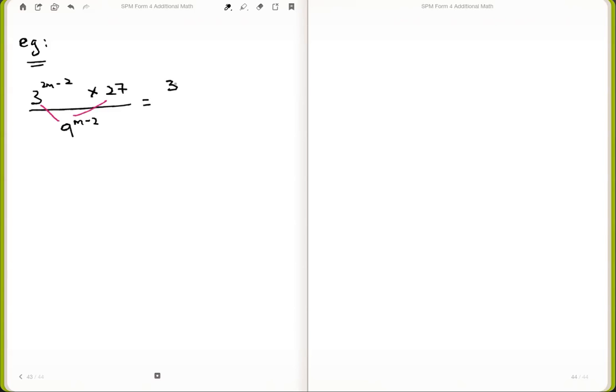So once you have simplified it, you know it's 3 power 2m. This is already the simplest form. In order to get 27, that will be a product of 3 power 3. Sorry, 3 power 3, 27 over, in order to get 9, this is 3 power 2, this is m minus 2. Okay, I give you a few seconds to look at it. Then this is what you have learned earlier, in the previous online course I taught you. Then this is the law of indices. Times is plus. So it turns out to be 3 power 2m minus 2.